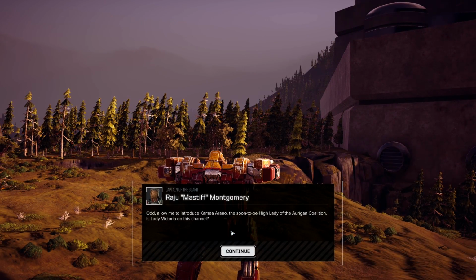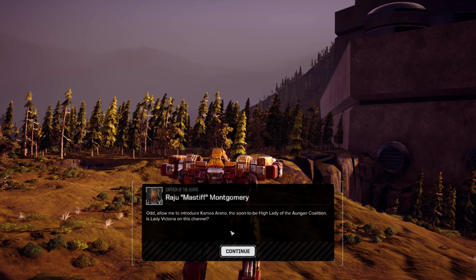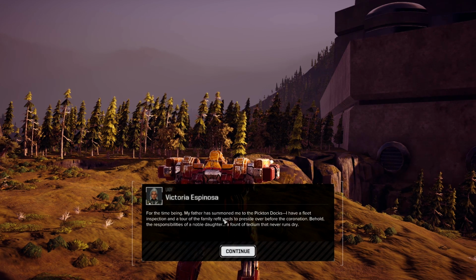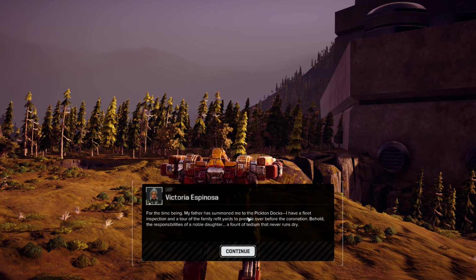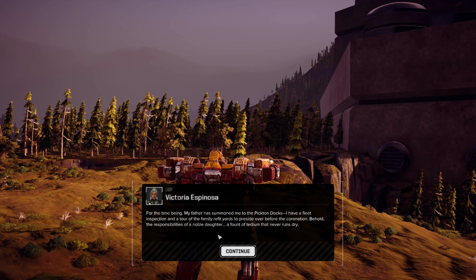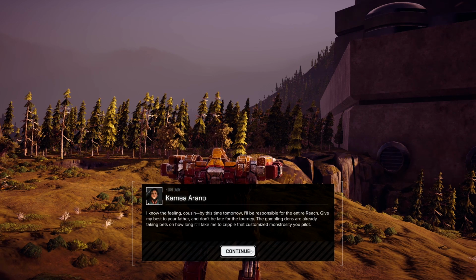Odd, allow me to introduce Camilla Arano, the soon-to-be High Lady of the Oregon Coalition. Lady Victoria on this channel? Yeah, for the time being. This is the cousin, right? My father has summoned me to the Picton docks. I have a fleet inspection and a tour of the family refit yards to preside over before the coronation. Behold, the responsibility of a noble daughter, a fount of tedium that never runs dry.